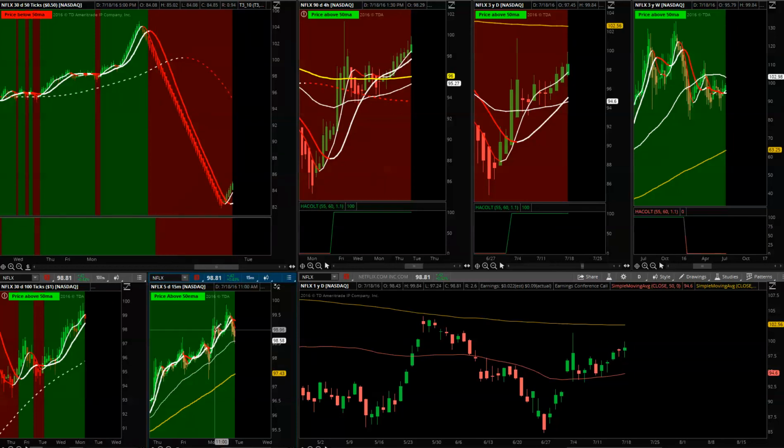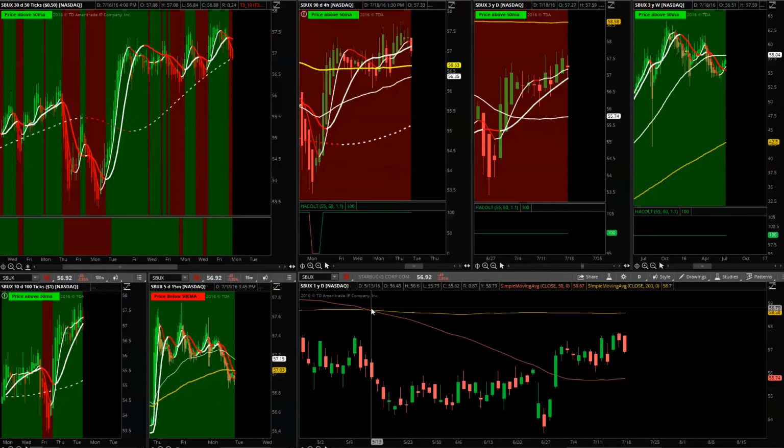Starbucks, again, earnings coming out on July 21st, and I apologize, Goog earnings on July 28th in case I missed that. And then Starbucks here on July 21st, that's this Thursday. So we'll look at price action on Starbucks as we near. But right now, Starbucks, again, struggling a little bit, still in the daily below the 200, but holding above the 144 and the 50, holding above the 50 MAs. That's a good sign. But price action, again, pulling back on the 15-minute chart, so not a big fan here of the long as far as the momentum is concerned.